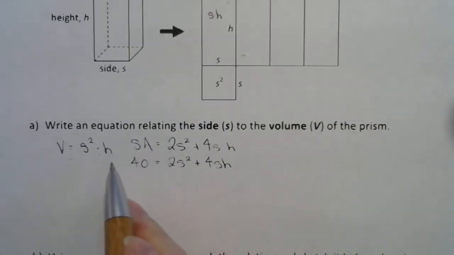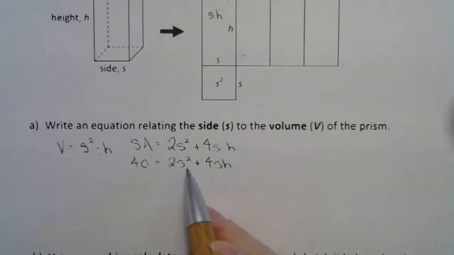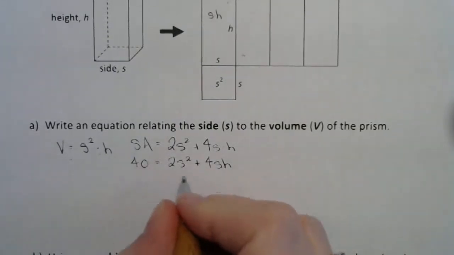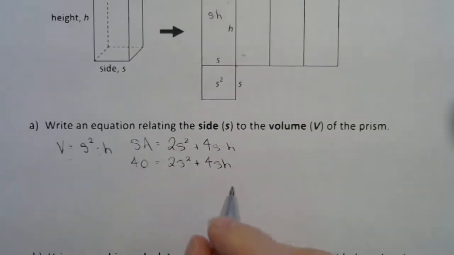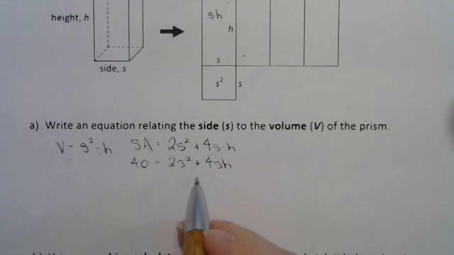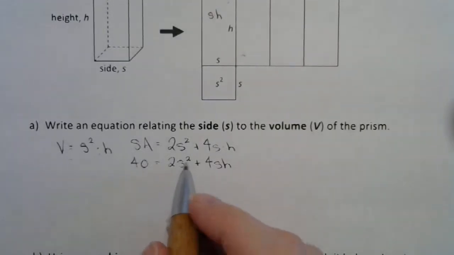relationship. This formula gives me the relationship between S and H. All I've done is substitute that surface area into it. But if I can rearrange this for h, then that will give me what h is in terms of s. So if you can follow along with that, first of all, I'm going to move this.